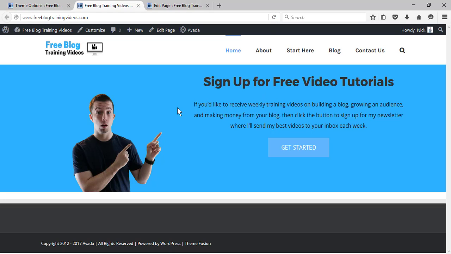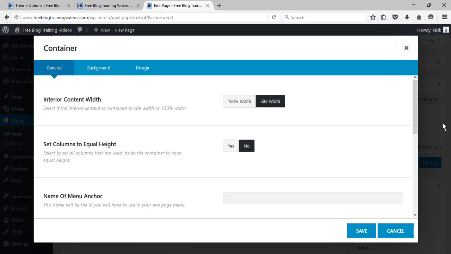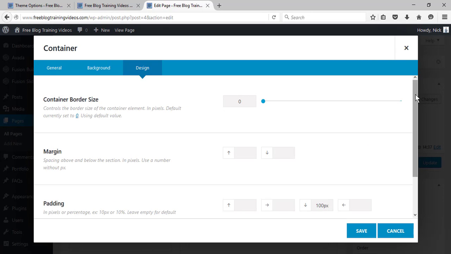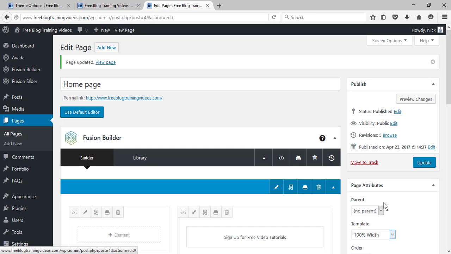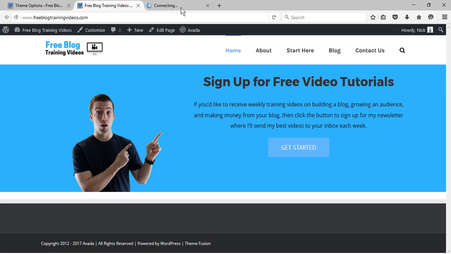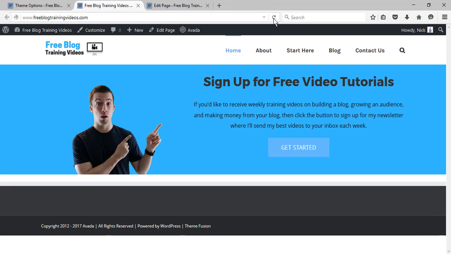So it kind of spread everything out and it kind of shortened it up a little bit. So there's a little too much space above my head here and a little space here. So I want to kind of size this a little better. So I'll come back into the design for the container settings and we'll cut this in half down to 50 pixels. And click update. So as you can see, you've got to go back and forth between the web page and the back end settings to keep testing out different sizes if you're customizing your own design. Otherwise, you can just use one of the Avada theme templates. So this looks a lot better for now.